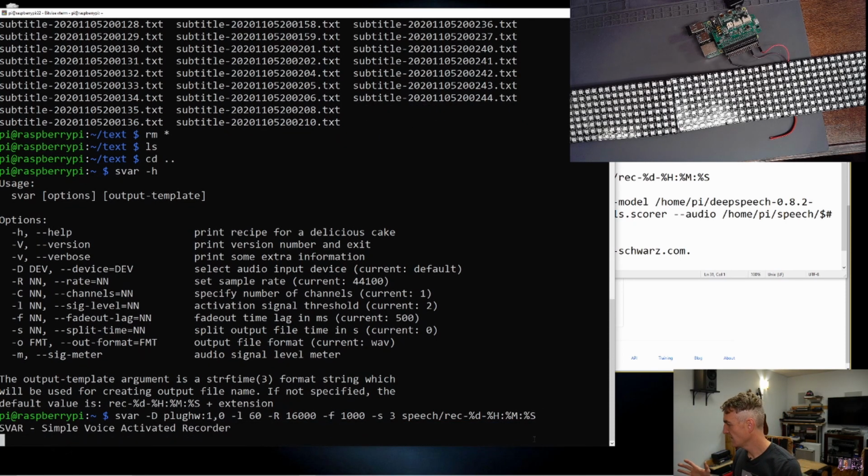We are testing our simple voice activated recorder. Is it working? Hopefully we have 3 files.